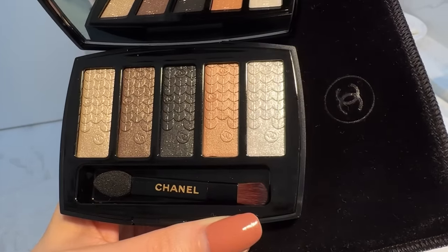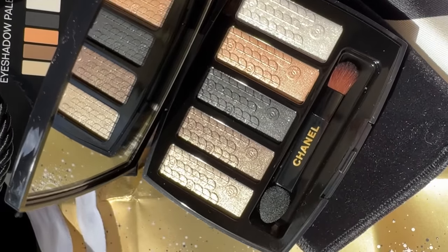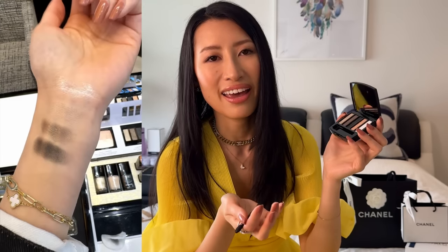Today I have these shades on my eyes. I tried to use all the shades so you guys can see it's pretty wearable — you don't have to use a lot of it, you can create a softer look. I really love the topper shade. It is so sparkly but you have to apply it with your finger, otherwise the sparkles don't really show up — it's almost like a glitter shade. You really have to use the warmth of your finger to tap it on and then you'll get these gorgeous little sparkles.